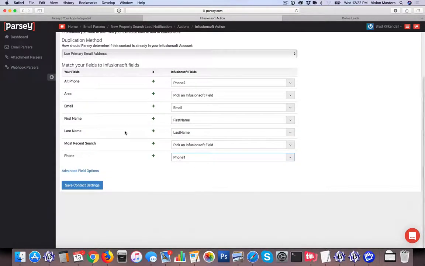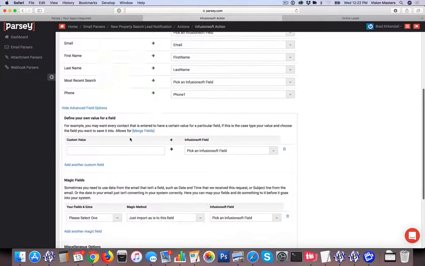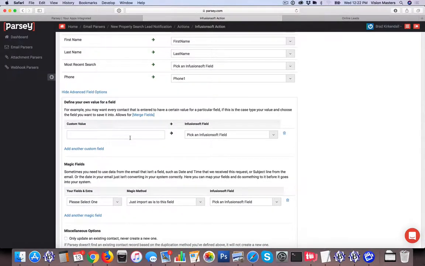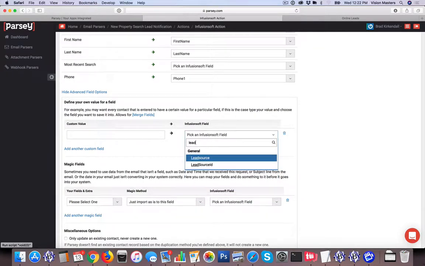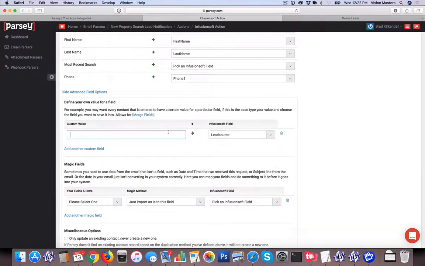Now what's cool about Parsey 2 is I can now do additional things here. I'm able to apply a standard rule to each of these leads that I have routing into the system. So I can define custom values like person types or lead sources, things like that. I can do that all in here just by choosing this. So I can do a lead source and say that this came in from website, for example.